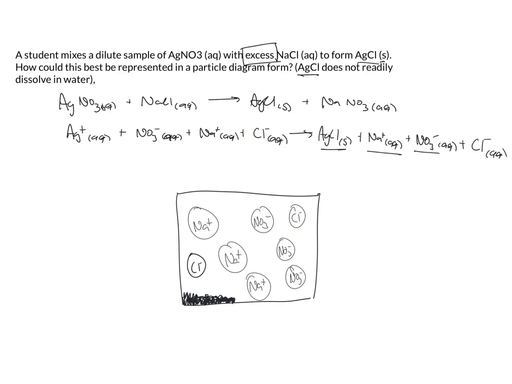And so in this case, if I'm thinking about this precipitation, I want to show this in a particle diagram. This is what my particle diagram would have. I would have, and I'm going to write this in red, AgCl, solid, undissolved, precipitated at the bottom, and then in solution, I would have some sodium ions, and I would have some nitrate ions, right? And because I'm, again, excess sodium chloride, I may have one more sodium than nitrate. In this case, if you were asked this question, this would award you full points.